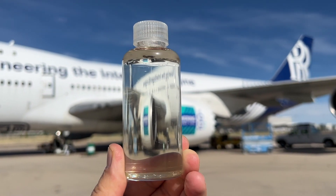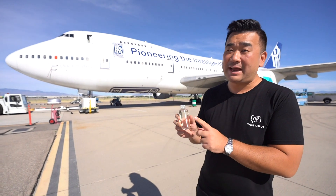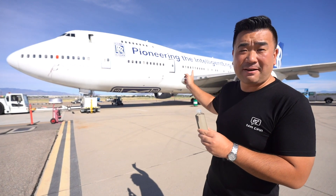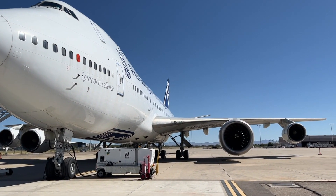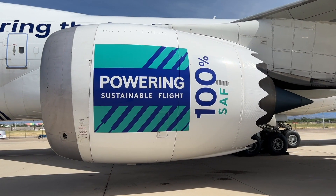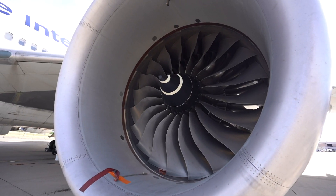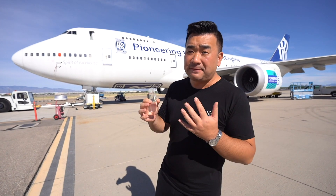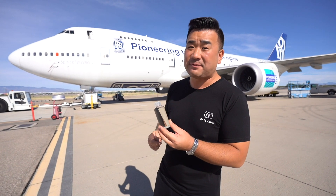The big question is, can aviation go green? With the sustainable aviation fuel — the 747 has four engines, but one of the engines is the Rolls-Royce Trent 1000 engine. That's where the sustainable aviation fuel is going to go, to prove if that engine on the 787 can take 100% sustainable aviation fuel.